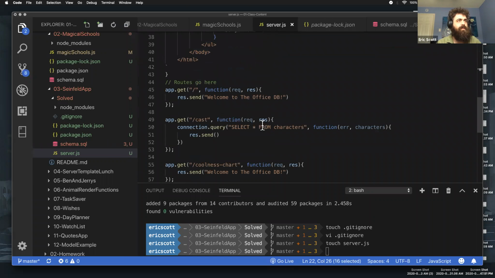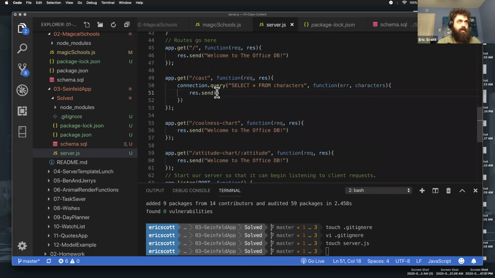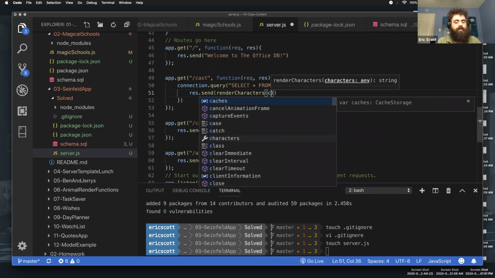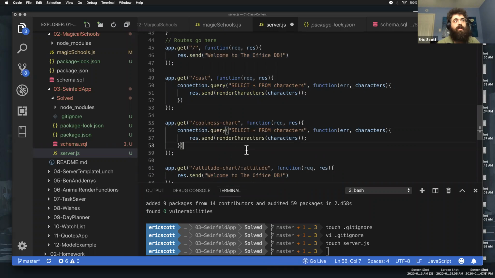Cool. So now I can just call this renderCharacters function with my list of characters, and we're done. Now let's do this for some of the other queries here.